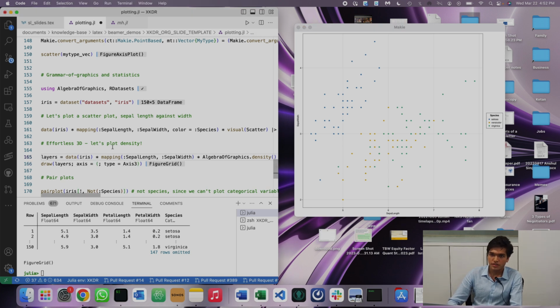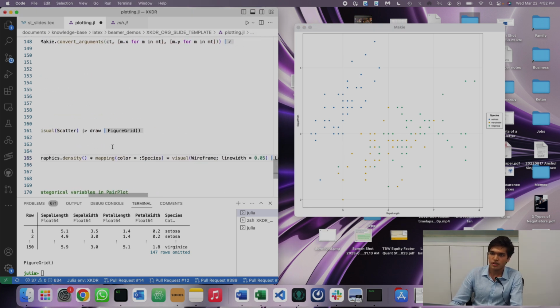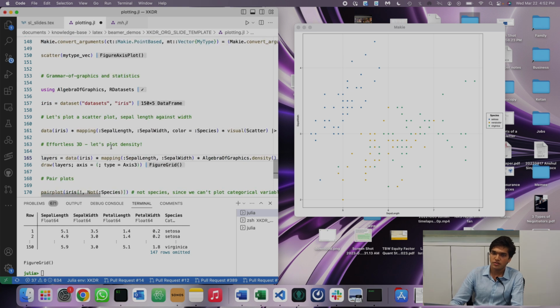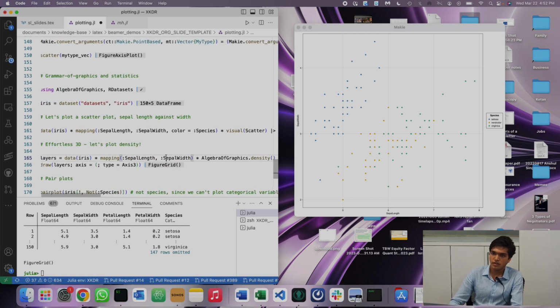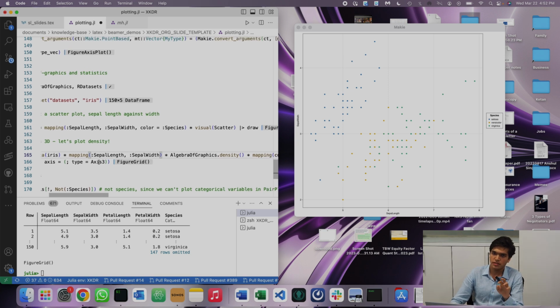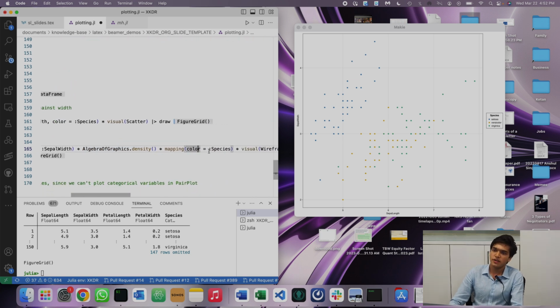So that was quite nice. And 3D is also effortless with AlgebraOfGraphics. So what we're doing here, we're taking the data, creating this mapping. So basically this goes sepal length, that vector goes to the first argument, the vector of sepal width goes to the second argument. We're multiplying that by AlgebraOfGraphics density analysis. And we're defining another mapping that says that color should be grouped by species.